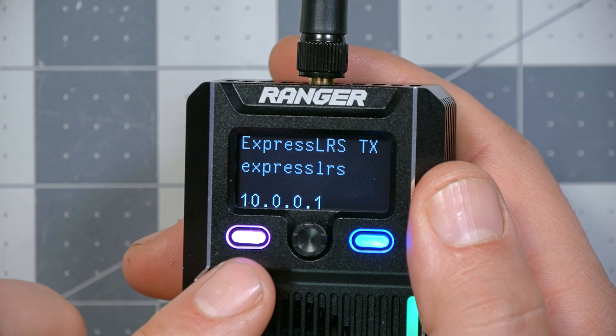Let's let this sit for about 15 minutes on max power and see if it overheats and shuts down. After about a half hour, the output power is still one watt — it hasn't dropped off. Running the test with the smaller module as well, it is also outputting one watt or a little more than one watt at max output power. The Radiomaster Zorro is also capable of delivering full power to this module without any external power source. But it's going to drain your batteries pretty quickly, especially with those small cells, so you're probably going to want an external battery in that case. The modules will output their rated power and keep outputting it without concern about heat buildup.